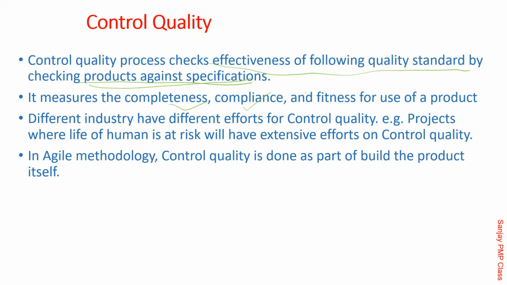Check the completeness, compliance, and fitness for use of the products before you ship them. You need to do the testing. Obviously, different industries will have different requirements. And this is what I was saying: where human life is at risk, this testing has to be much more rigorous. That's why in agile methodology, control quality is done as part of the development itself, as they don't have a separate testing phase in agile.